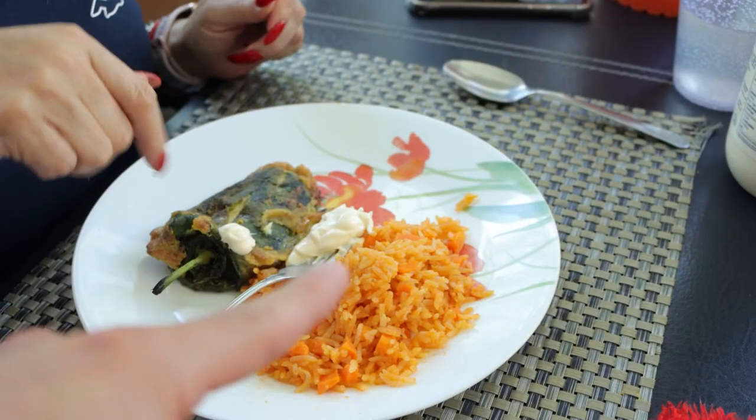Alrighty guys, so it's almost 3 and now we're gonna get some food. We're gonna get our meal or lunch, whatever you call it, guys. And this is gonna be the second part. I often fast and then this is the next thing I eat in the day. I fast up till 12, something like that. And then I get some food and then some rice.